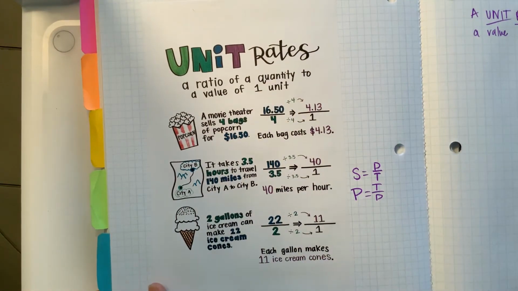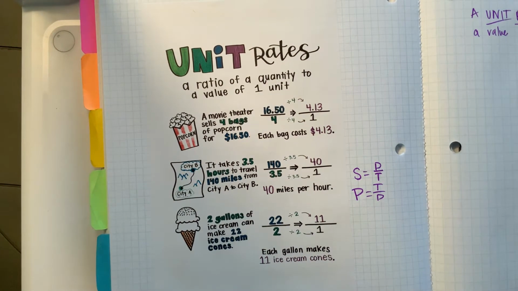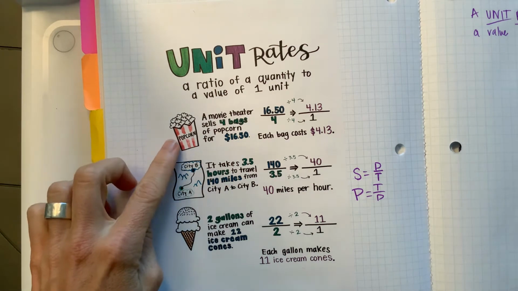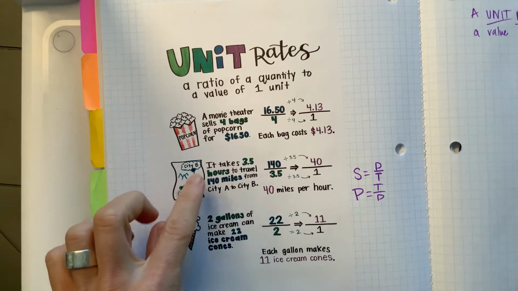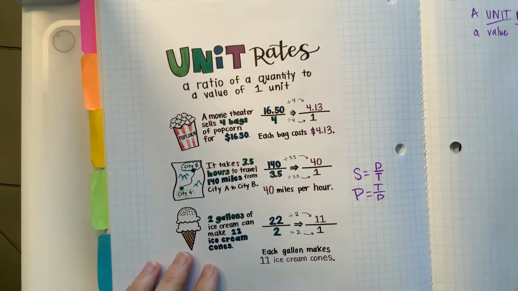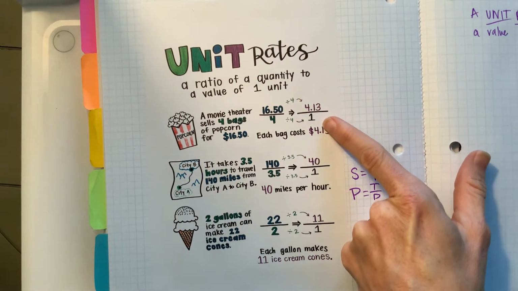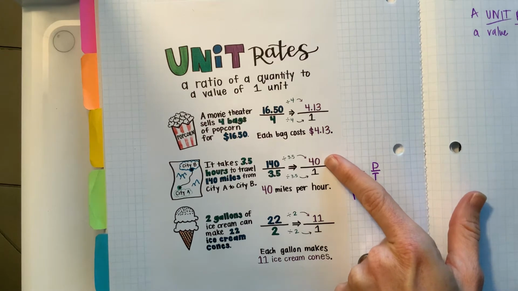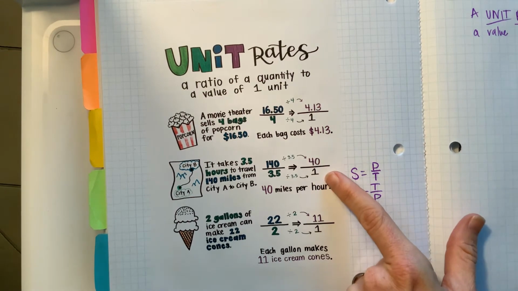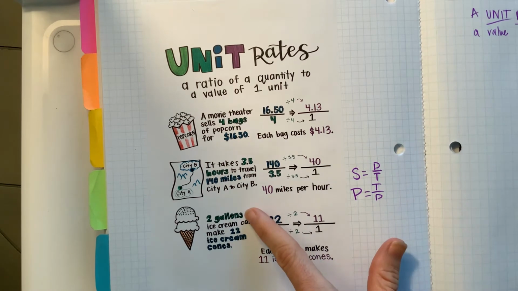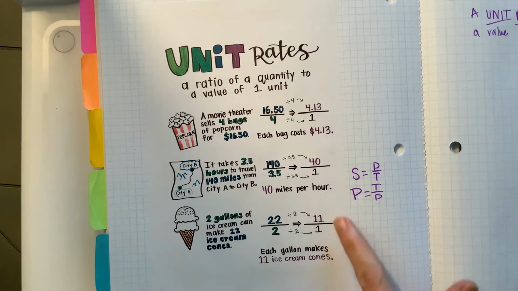All right, and then we went into unit rates. So we remember that a rate is a very special ratio where the quantity is comparing to a unit of one. So two different units are used, and then one of them is always a one. So you can have the unit rate for the price of something, you can have a unit rate for the speed of something, and then you can have a unit rate for quantities of values. And so then you would convert them to be whatever their price is per one, or the hours traveled per one, or the distance traveled per 1 hour, or the number of this one unit, in this case, ice cream cones per gallon. So it looks like this.